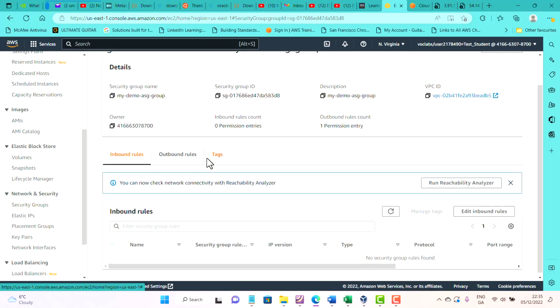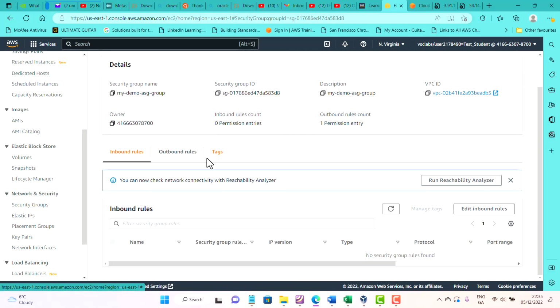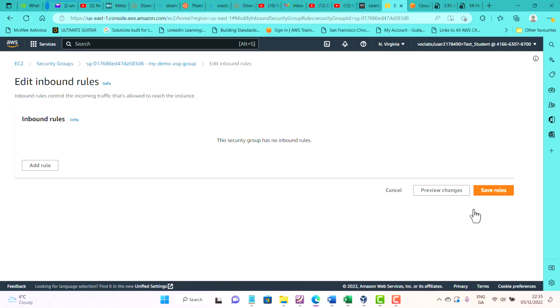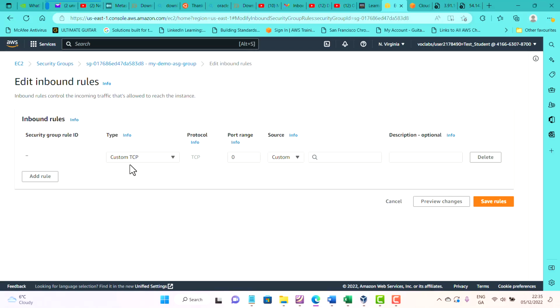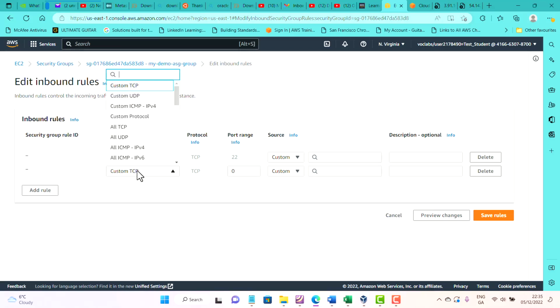And if we look here, I was sure we had set the inbound rules. So we need to go back here. Let's add a rule. The first thing we want is SSH on port 22. And then we also want to add a rule for HTTP, because that's what we need for our website.